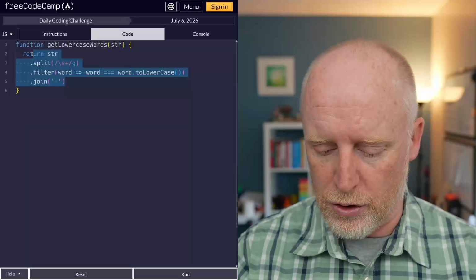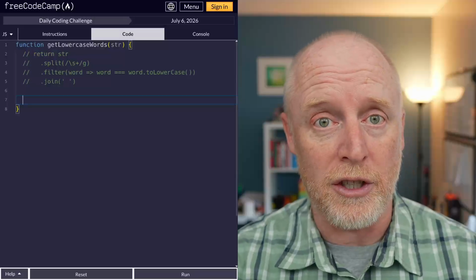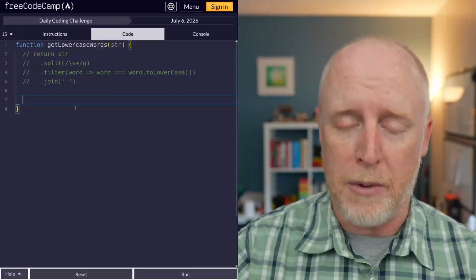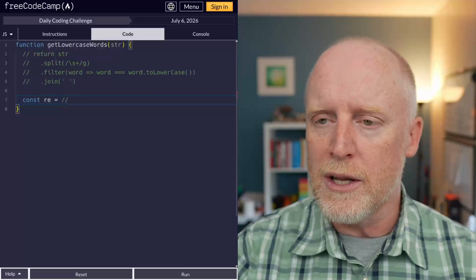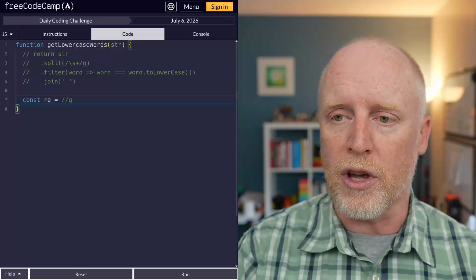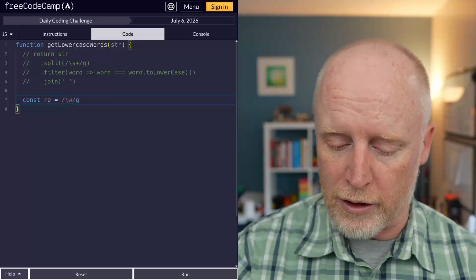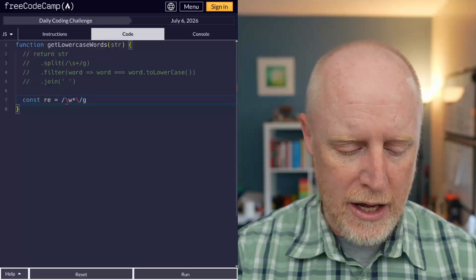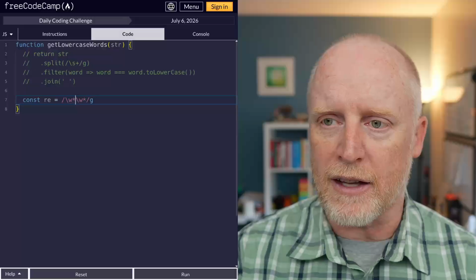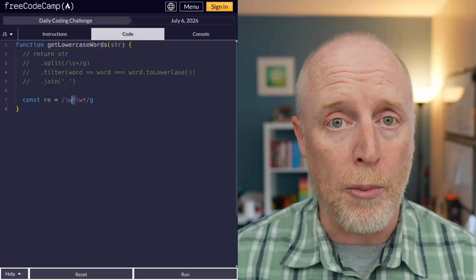Another thing that we could do is we could use regular expressions, right? Just kind of like we did with the space up here. We can set up a regular expression. It's going to be equal to something that is global. What are we looking for? Well, we're looking for any word character, okay? This is going to be a weird one. Any word character, just like that. That's kind of weird. 0 or more, right?